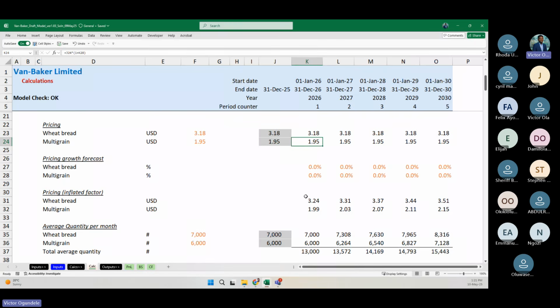We said we need to factor in the time value of money, and then we apply our inflation factor on the pricing. We used to say nominal to real to nominal. The whole effect is that we are making provision for time value of money, which I'm sure you understand that concept now.